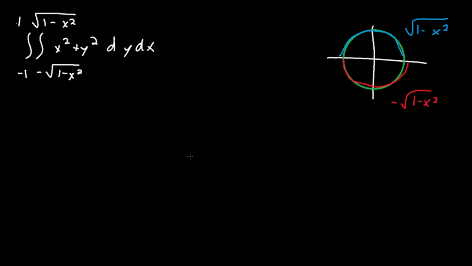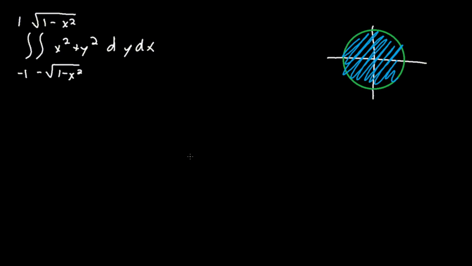So this is just our boundary. We can honestly just shade this in, and the x bounds are just from -1 to 1, which just looks like this. But we don't need that because our y boundaries tell us enough. Let's actually undo all that. So for this problem, we have a full circle, compared to the last problem where we had a quarter circle. And we were given that the radius is 1. The maximum radius is 1.